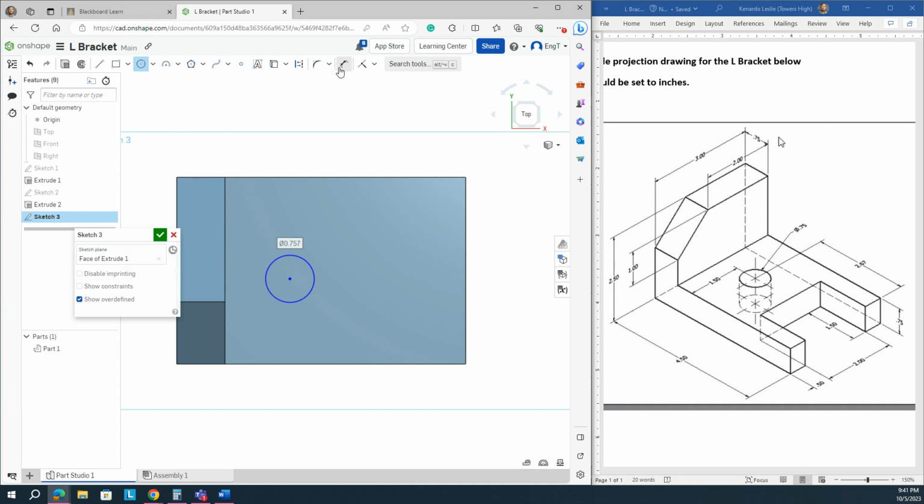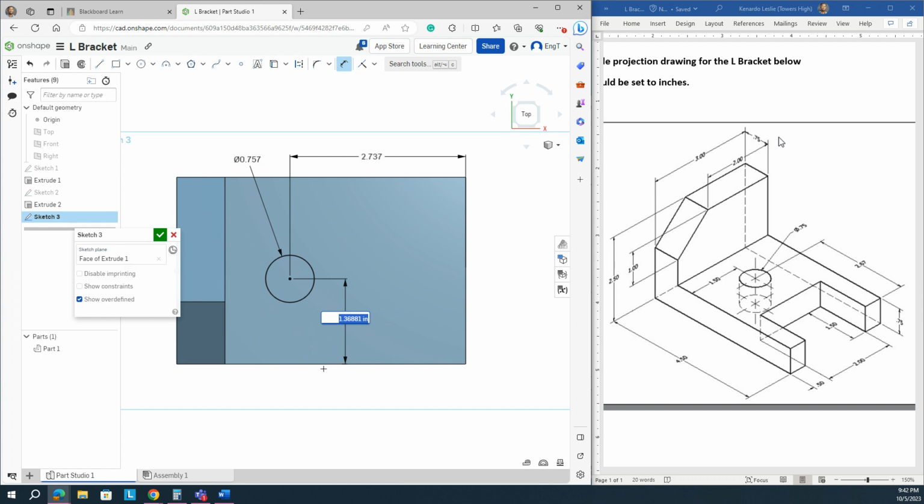Then I'll go ahead and I'll select my dimension tool. And I'm going to put a dimension that will give the diameter of the circle. And I just click the circumference and drag that out, click. And then I'm going to go from the center point to the right side, drag that up, click. And then I'm going to go from the center point to the left edge and drag that to the right. You could also drag it to the left, and I'm going to click. Now, if you notice, my circle now changed to black because it's fully defined in that space.